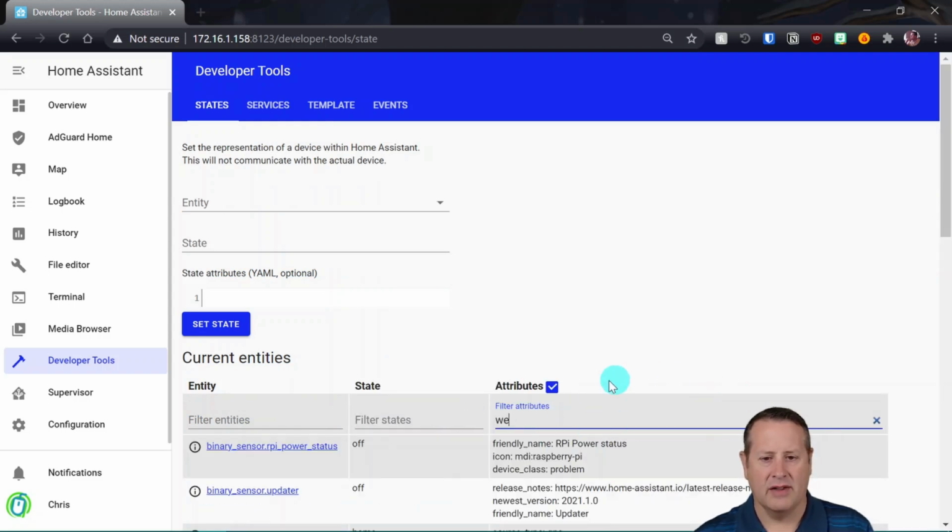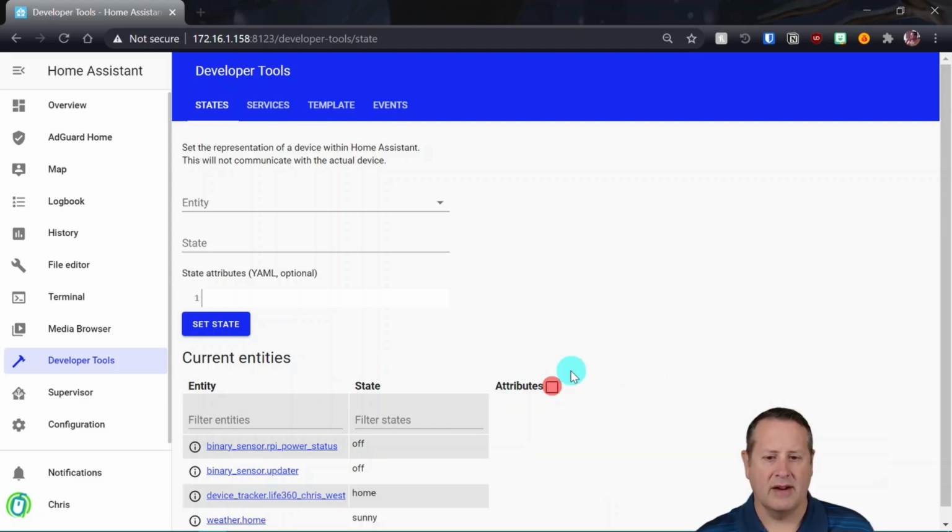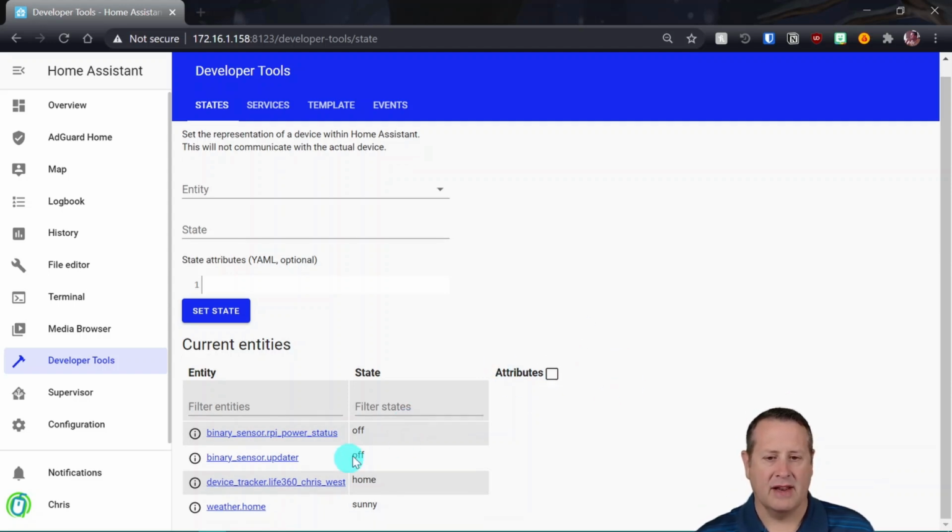So you can filter all the different attributes. If you have a lot of different things in a lot of entities, it's sometimes desirable to turn off the attributes. Then you can filter down, pull up just a couple of things, and then pull the attributes. If you have lots of devices that have lots of attributes, you're going to end up filling the whole screen and taking a long time to load. So a lot of times I'll turn off attributes till I filter down to what I'm looking for.